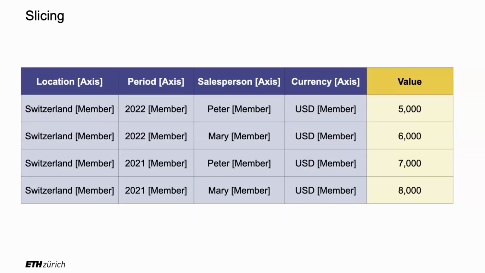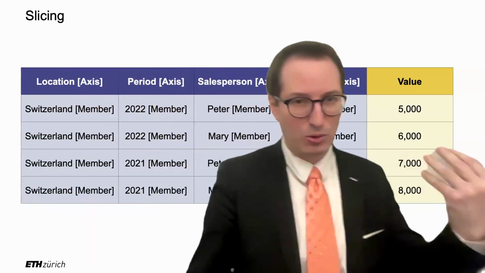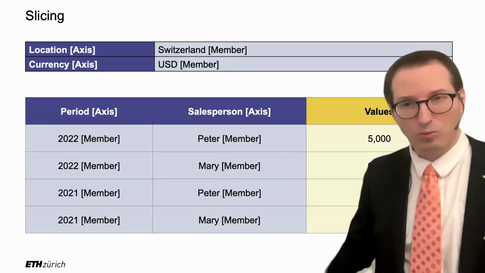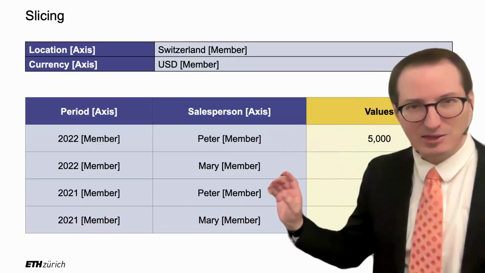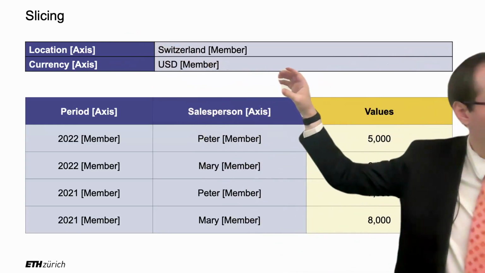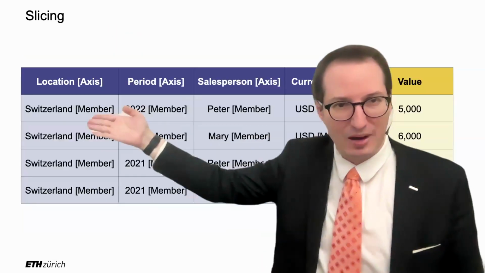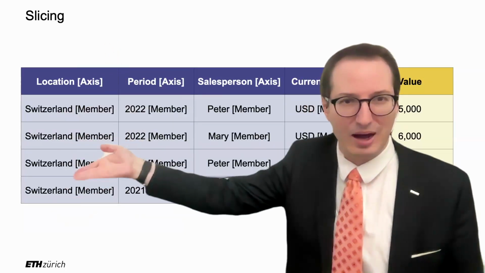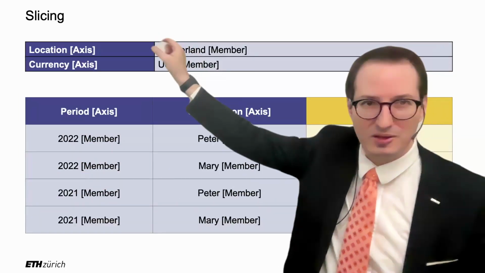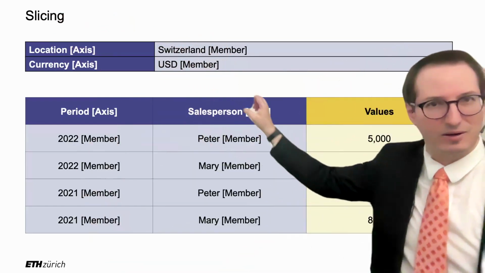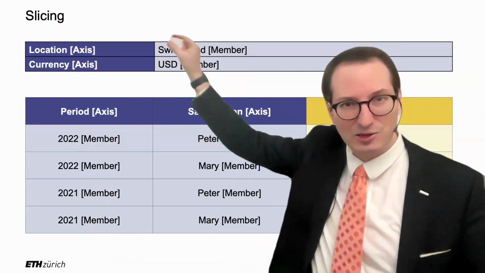And then what we start doing when we actually play with cubes like this, and this is exactly what Excel is going to do if you activate the pivot table, it's going to create a view like that. When you slice, what you slice on will be nicely put at the top. It's also called a filter. Because I sliced on Switzerland, instead of keeping Switzerland right here, I'm moving it over to the top here saying, okay, location is Switzerland. That means that it applies to everything here, right? I just specifically sliced on Switzerland.